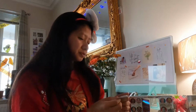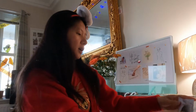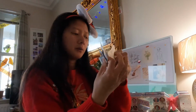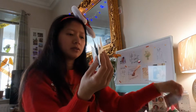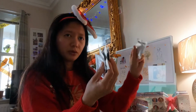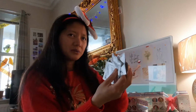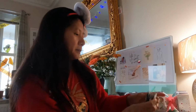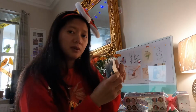So yeah, this is what we get. This is what's inside in our cracker. Actually, it's not bad. You only paid £4.99, I think. I know it was less than £4, but I just can't remember the exact price now. I got this from Lloyds Pharmacy.